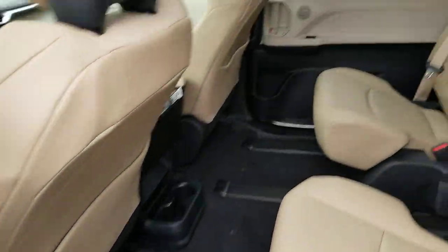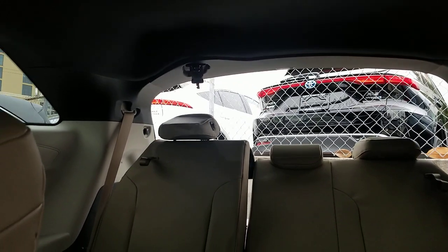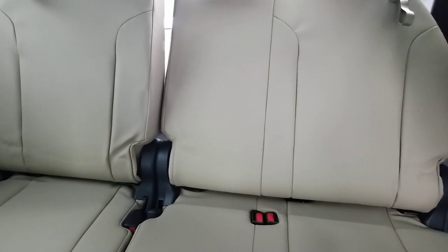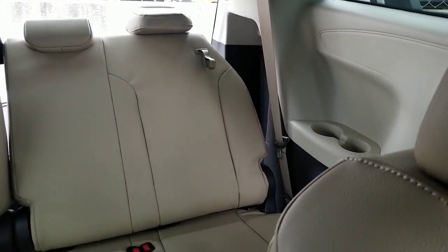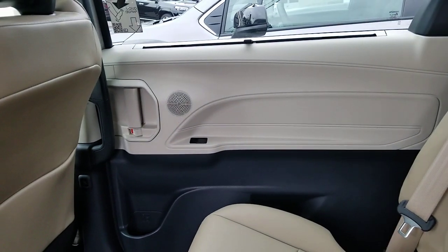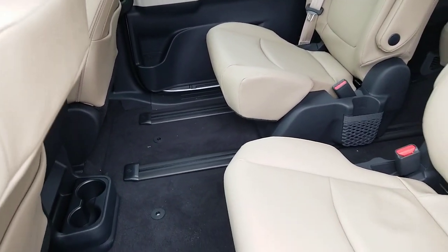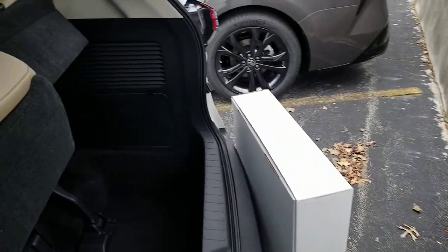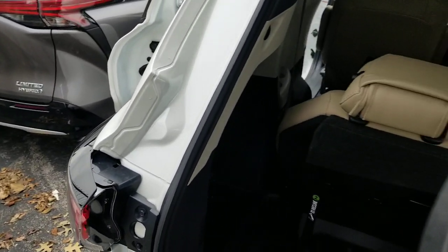One of the main reasons I wanted to put those seats up was to show you how those look in the back here. You can see the same color pattern is carried throughout. Toyota's made sure that it's the exact same on the side door panels. Your floor is always going to be the same dark color, so you don't have to worry about dirt showing up. It's just a gorgeous, gorgeous van — and these things are fun to drive.